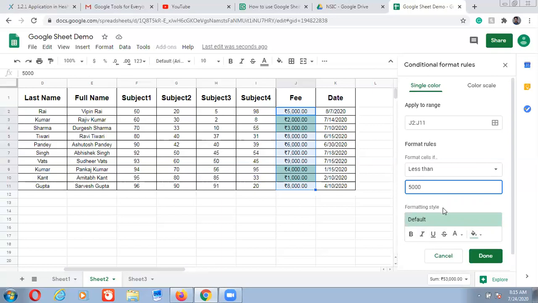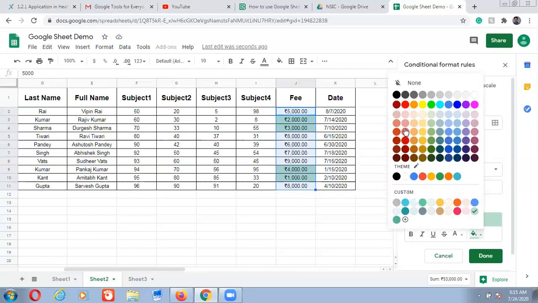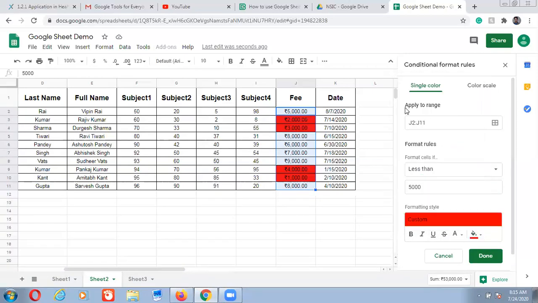So you will come here, you can see it is written formatting style. Here it is written bold, italic, underline, and then here you can see fill color, and here it is text color. So if you want to make the cell red, you will click here on fill color, choose red, and then click done.